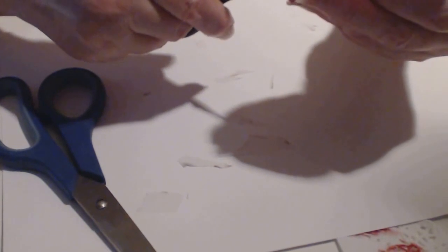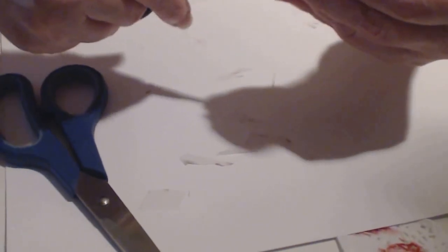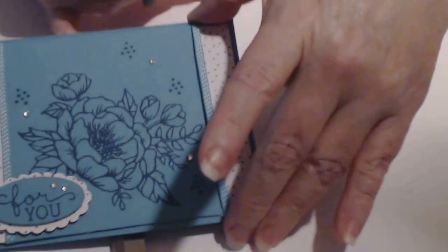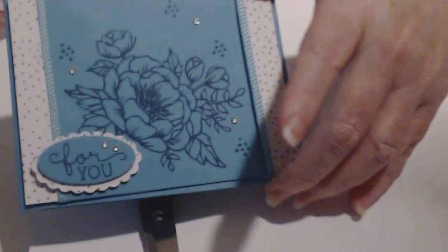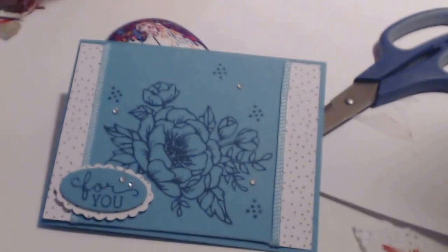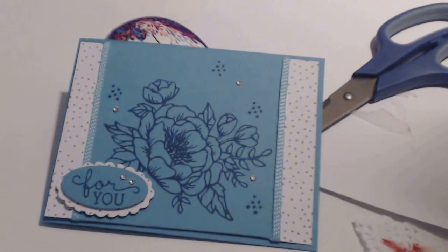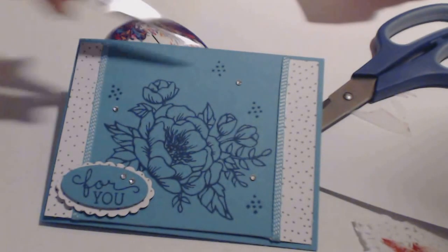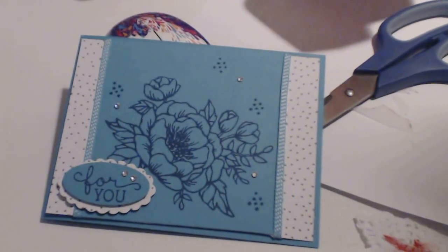But if you wanted a quick one, there is a quick one that I did, which is, where is it? You can have a look at this one if you like while I'm cutting this. That one was one that I did. Let me just pop it up for you so you can see it. There you go. Oh, Slippery Sam. Yes, I did this one again using the same flower, as you can see, bit of designer series paper. This little bobble thing comes in the set, and you can just do the background with that.